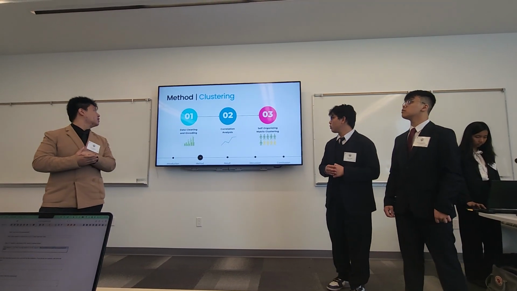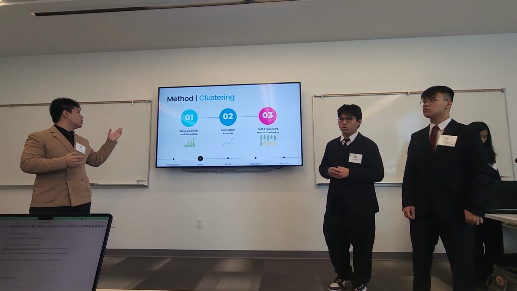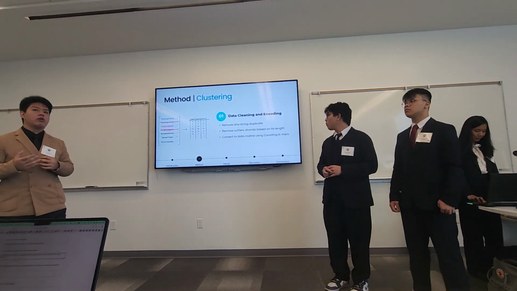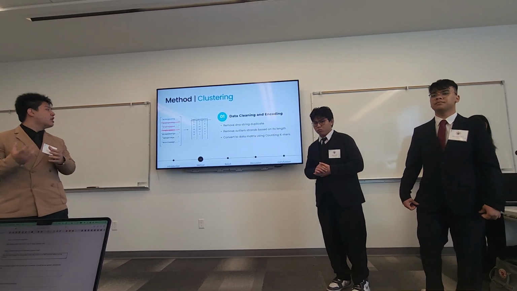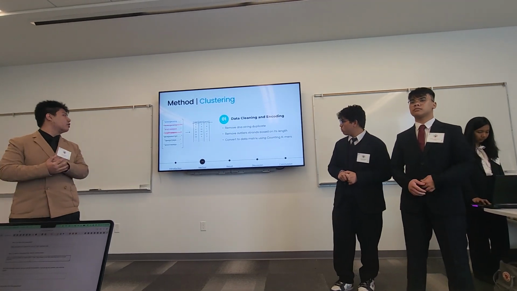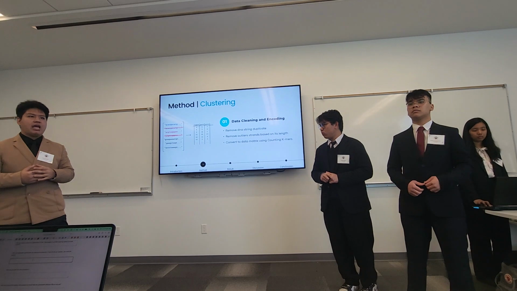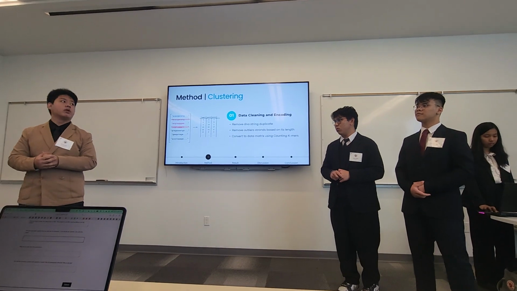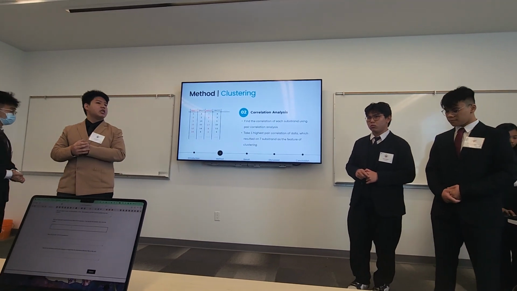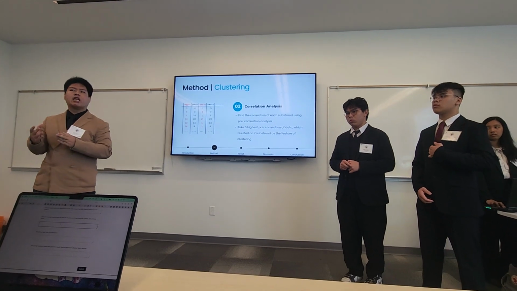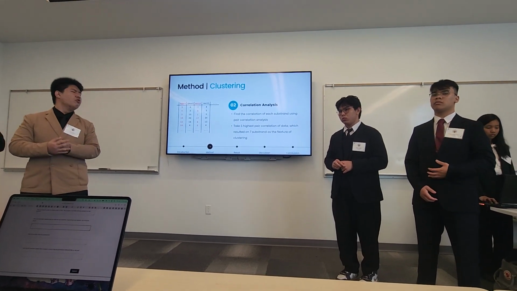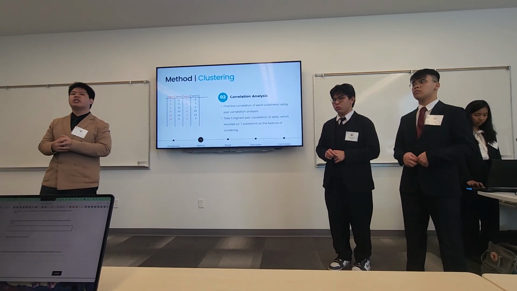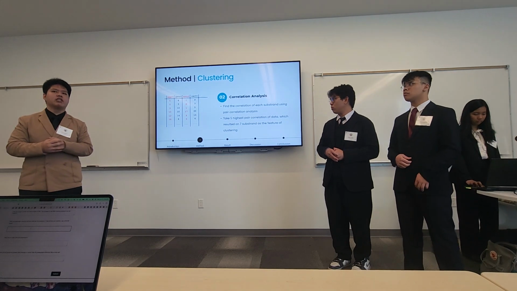Next. Going to the second part, we also have clustering, which we also divided into three small steps. Next. The first one is data cleaning and encoding, which basically we just remove the duplicates of the string, and also we remove the outliers based on its length, and we also convert the string into a matrix using a counting algorithm. Next. For the correlation analysis, we already have around 1,024 columns of substrings, which we need to reduce to get the best performance.